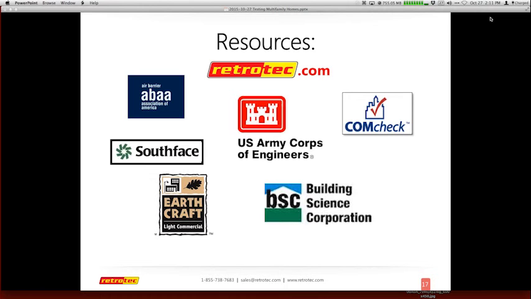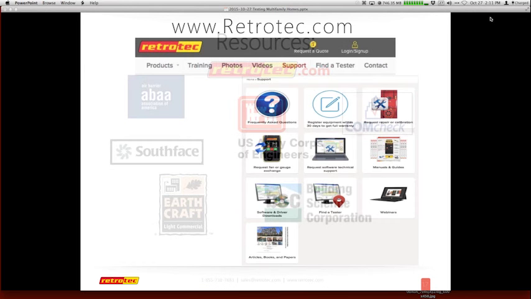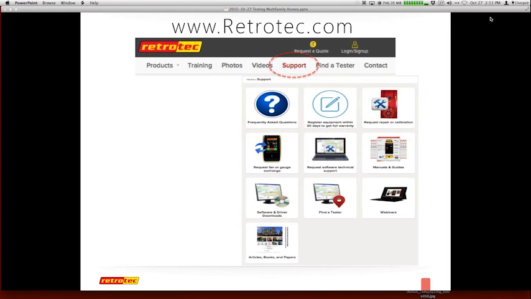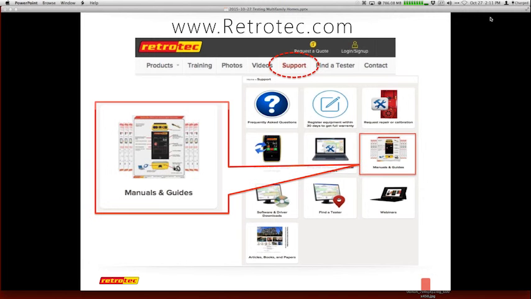So again, many of these you're familiar with, but Building Science Corporation is a great resource for how-to guides on all things we're talking about. Under resources, I moved this to later into the actual meat and potatoes. Under the support pages, you can also find these articles and papers, many of which I tried to include in the handouts that you can download.